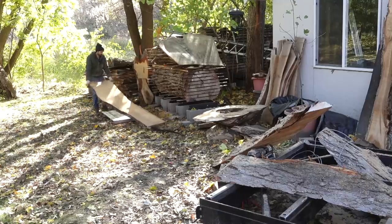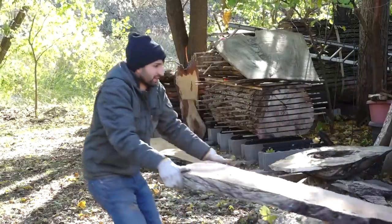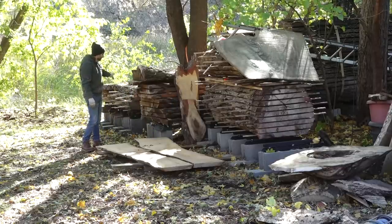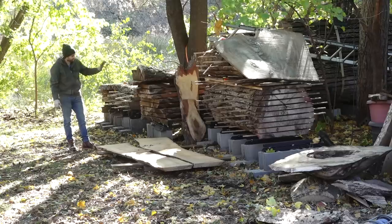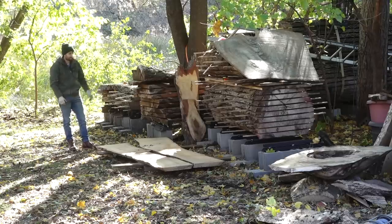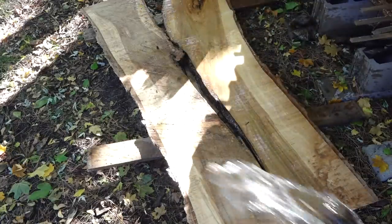So I am temporarily going to stack these over here because I've sold about a quarter of my entire inventory the last couple of months, which left me with a few of these stacks that are partial. This log and that log back there have already sold through over half of the slabs. So I have to consolidate some of these stacks, and then one of these bases will become the base for this guy. But for now, temporarily, they will go right here.